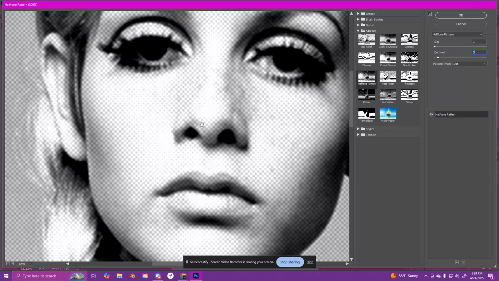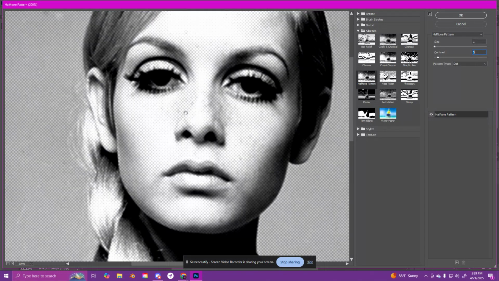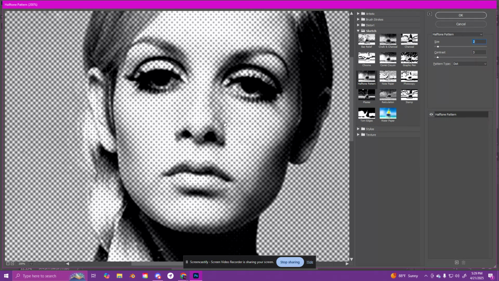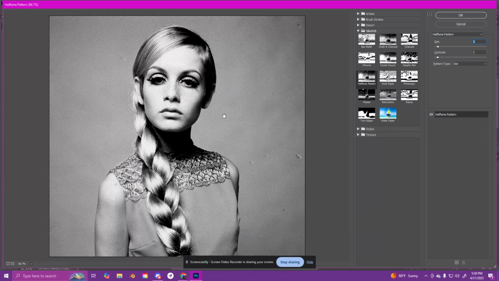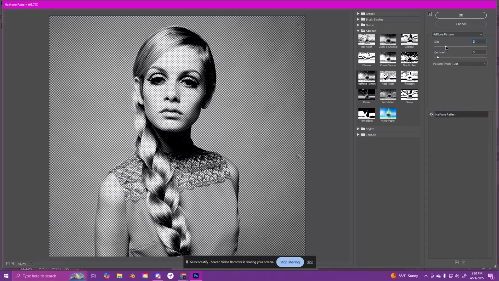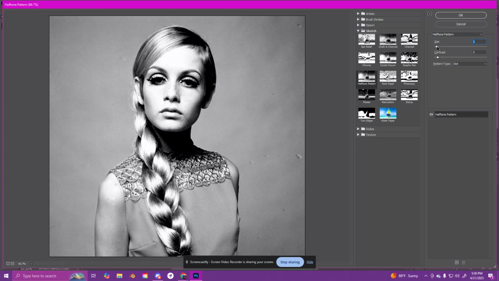So if I were to zoom in, I can see the dots right here. That's actually a perfect size. If I go up to 2, this is a bit too big and a little too distracting, but I'll allow 1 and 2. Anything bigger than that does not look good. So I'm going to stick to 1 and 3. Pattern type should be dot. And then hit OK.